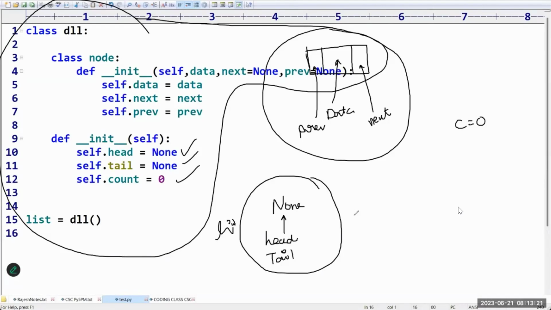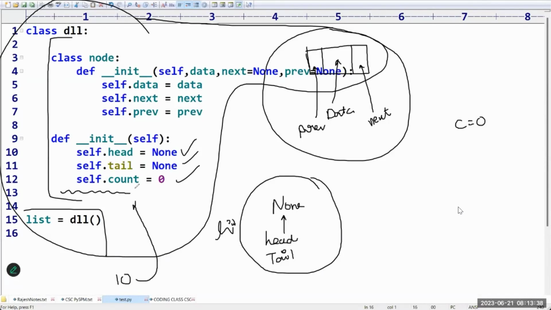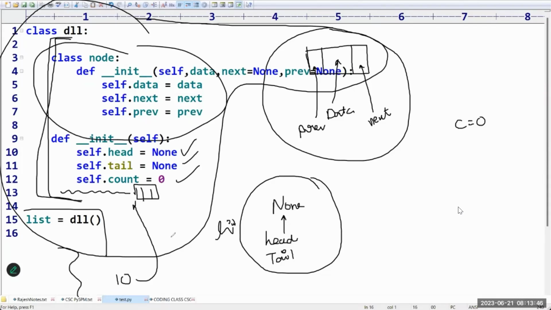So my requirement is that the node class should be used only within the double linked list class. We don't want to create any nodes outside of this. We will create the nodes only inside the double linked list. If you want to add first, we will write a function in the DLL class. From the outside, you will send only data. With that data, the DLL class is going to create a new node. So the node class I am going to use only in the DLL class. Outside, I am not using it.